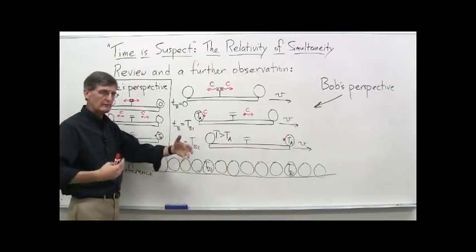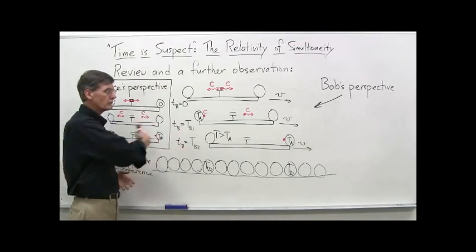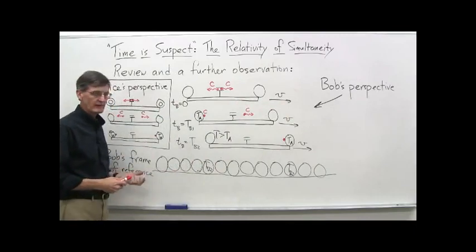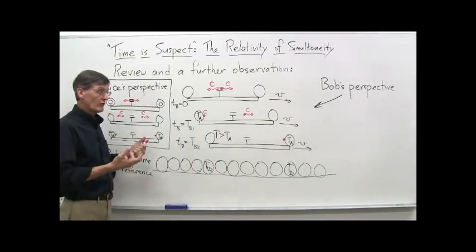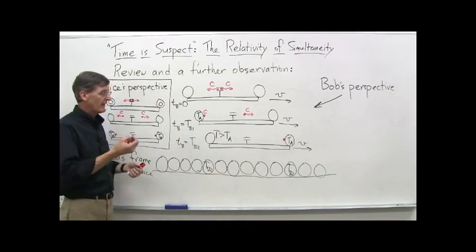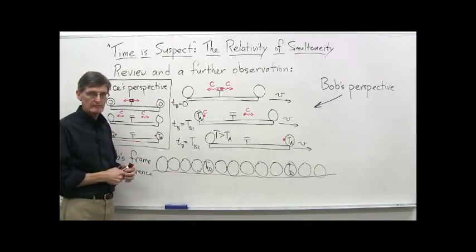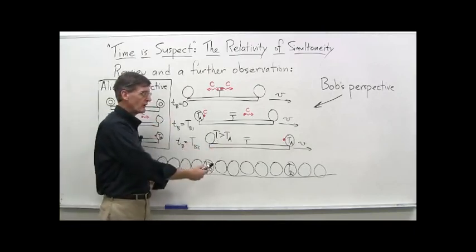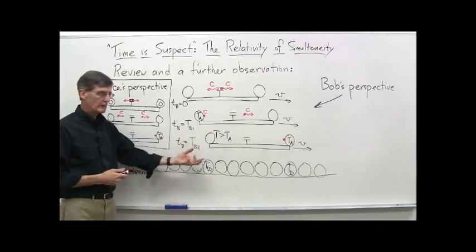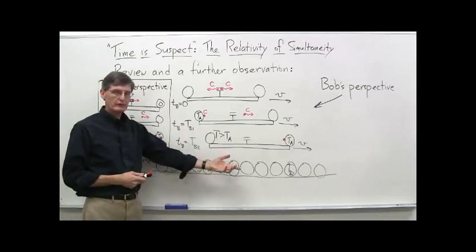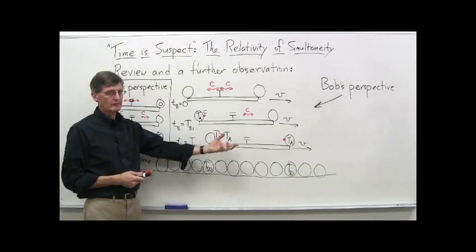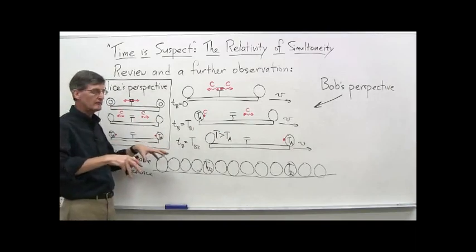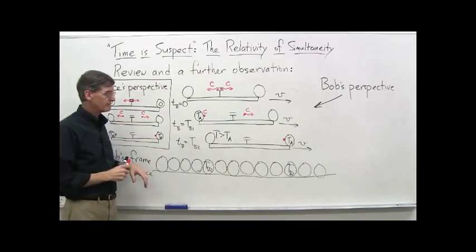If Bob and Alice were both stationary, they could agree they're synchronized. As soon as you put one of them in motion, especially at a velocity v that starts getting close to the speed of light, these effects start coming into play. So another way to say that really is absolute time cannot be defined. There is no way to define an absolute time scale or a way of measuring time such that both Alice and Bob would agree. Because Alice is saying, Bob, you messed up, your clocks are not synchronized. Meanwhile, Bob is saying, no, it's not my problem, it's you, Alice, your clocks aren't synchronized. And yet each individually have their clocks perfectly synchronized.